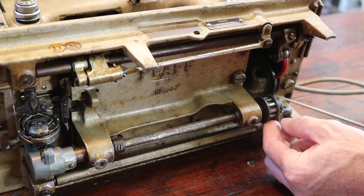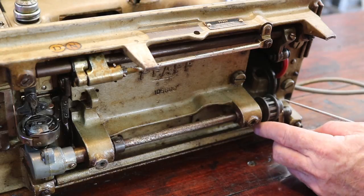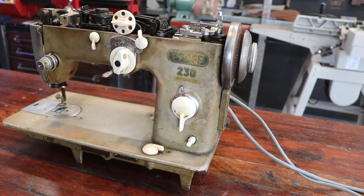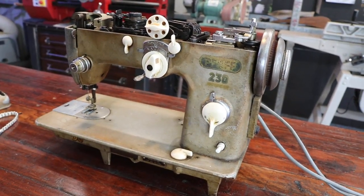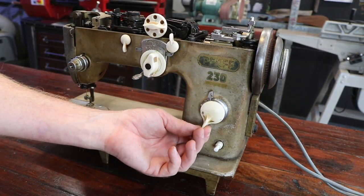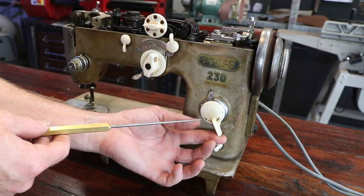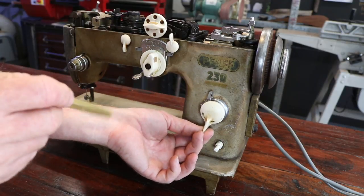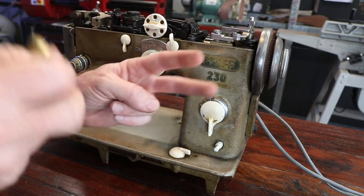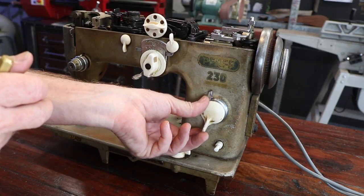But what I want to try and do really is put this timing belt on first to see what I need to do with the rest of the machine, because at this stage I don't know how well it works or doesn't work. The other thing that was completely frozen: it would go into forward, but it would not go into reverse, and I still don't think I've got all the travel on reverse, so I'm still trying to work out how much travel I can get. I've been tapping it gently and putting lubricant inside. There's like a fork inside there that goes on a cam. I need to see if I can clean that up a bit more.